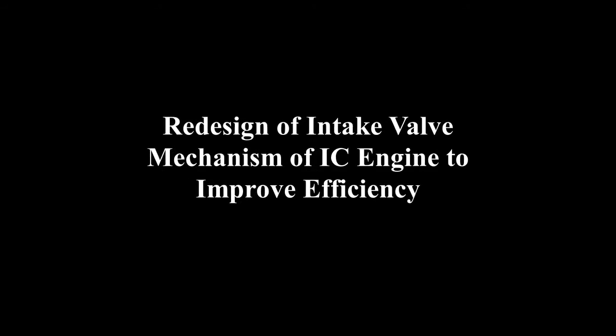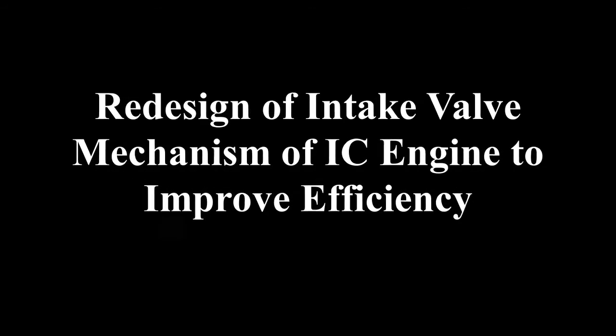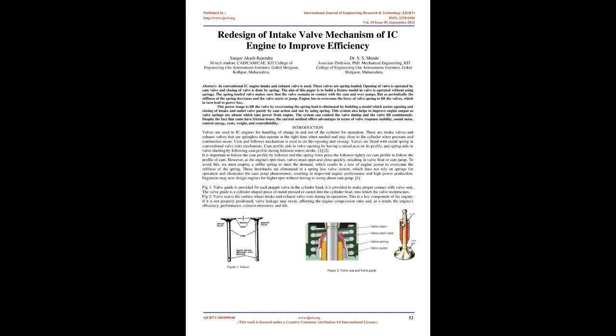Redesign of intake valve mechanism of IC engine to improve efficiency. Abstract: In a conventional IC engine, intake and exhaust valves are used. These valves are spring-loaded. Opening of the valve is operated by the cam and closing of the valve is done by the spring. The aim of this paper is to build a fixture model in which the valve is operated without using springs.